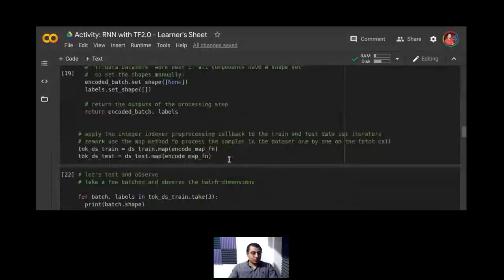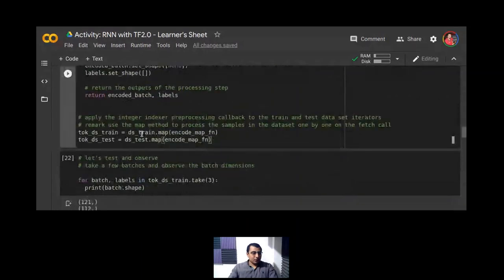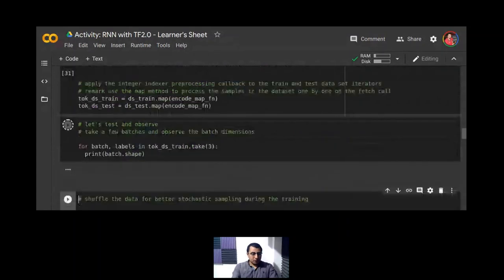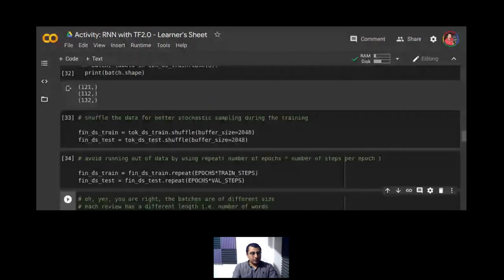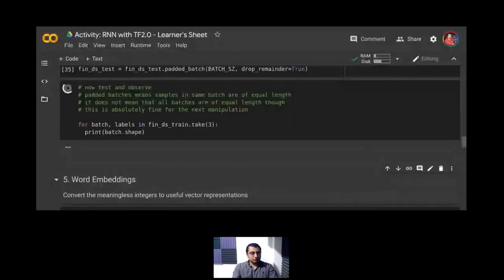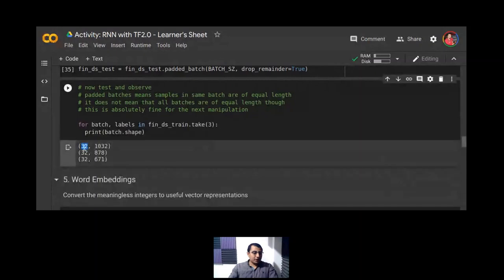So follow up with the fix. I'll scroll up to the point when I started to do the mapping, right here, and then slowly go through my data so that I make sure that my data is not double batched anywhere in between. Here we are. Now it looks normal. I have batches of 32 samples, but then observe here, lo and behold, every batch is padded with zeros.